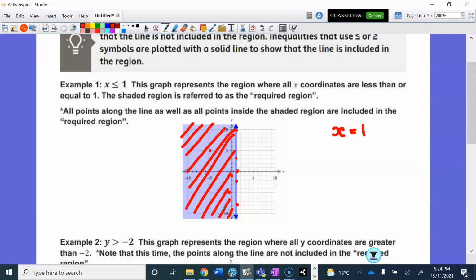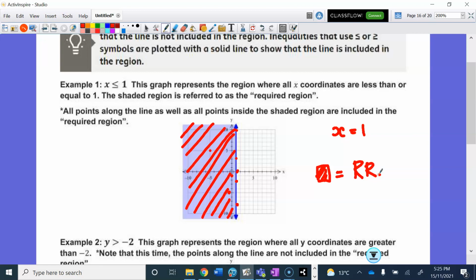Okay, so I wouldn't know if I didn't have a key on this page whether the section you've shaded is the required region and the bit that you think is the answer, or if the white bit is the bit that you think is the answer. So you do need to put a little box on the page and say the shaded in part is the required region. And then I know that the part that's shaded is the bit you think is the answer.